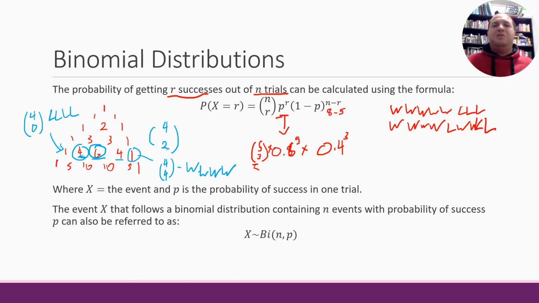Now, to be fair, most of the time you would be expecting that this is on a calculator exam because we're talking about powers of decimals and powers of fractions, which can get pretty gross and hard to do in a calculator paper. But in case you need it, Pascal's triangle is where that nCr combination number here does come from. Now, when we're referring to a binomial distribution, this is a common way of referring to it, X tilde Bin(n, p). So that's the binomial distribution that has n trials and a probability of success p. Just a way of using it there.